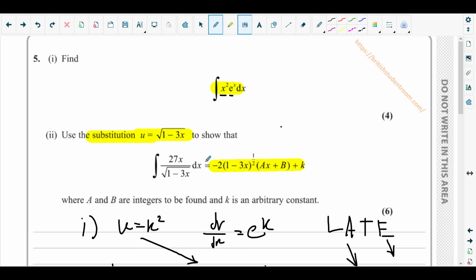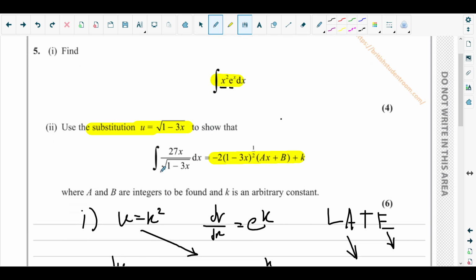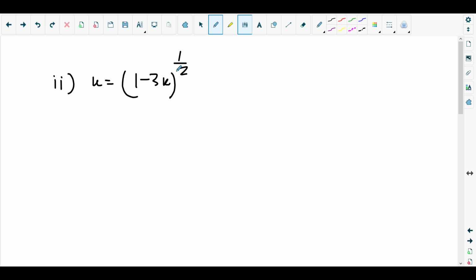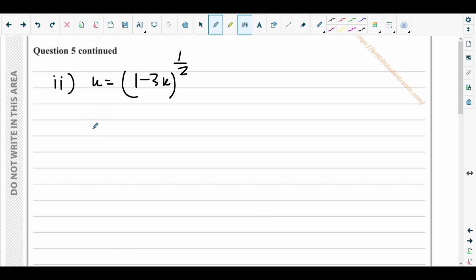So at first, just think a bit here. Look, in the denominator of the integral you can see this is square root of 1 minus 3x. So here we can consider it directly as u. Fair enough, no issues there. Next, at the numerator, there is an x. What can we do with that x? Just hold on to that. Let us consider dx. What can we do for dx?